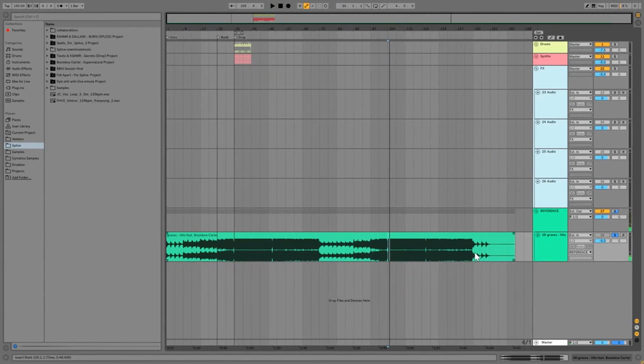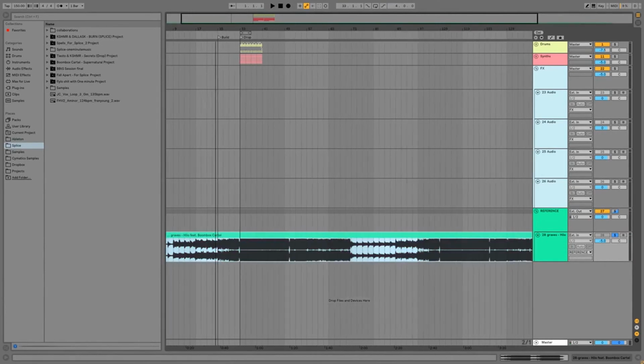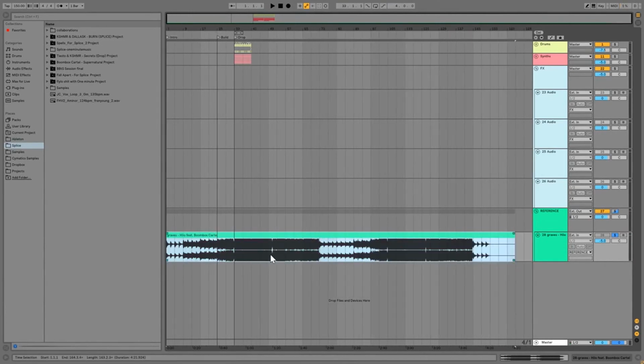Even just the drop is copied too, then a little outro. I feel like that's a good, what do you call it, structure, but it's a little bit too long for my taste, so I'm gonna cut out this part right here.